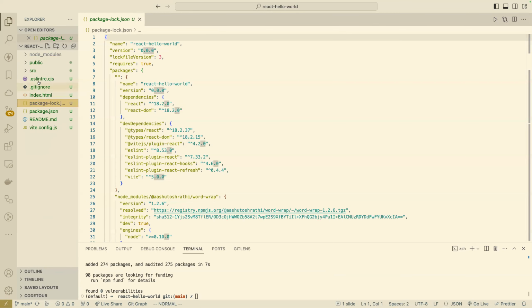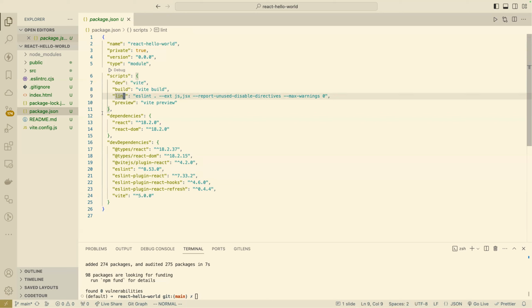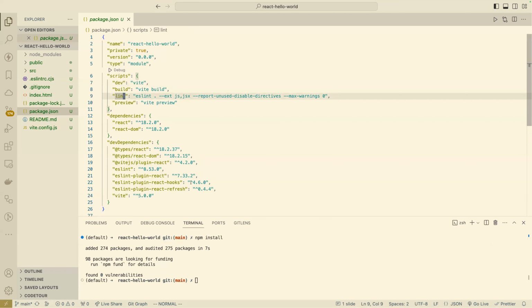You don't want to modify the scripts that Vite has created. You don't want to delete stuff from here. You maybe will be adding new scripts of your own, but beyond that, you really shouldn't be touching the package.json directly, since npm install will add dependencies in here as needed.